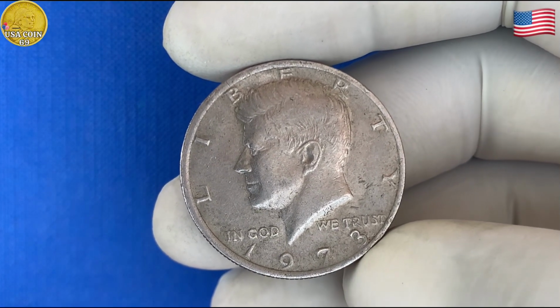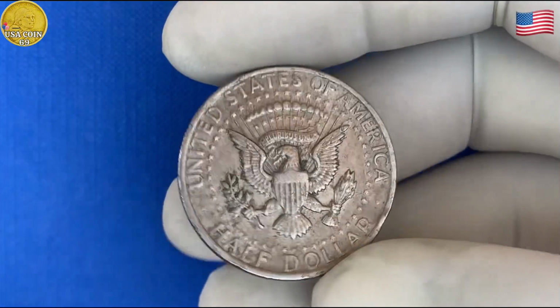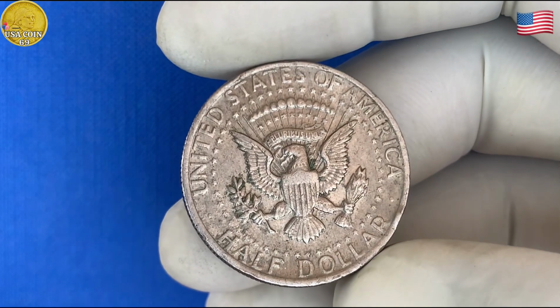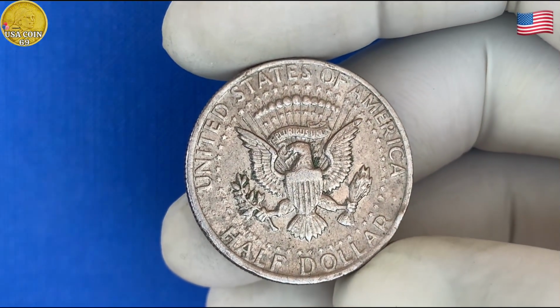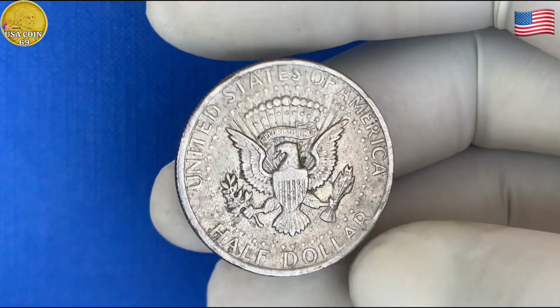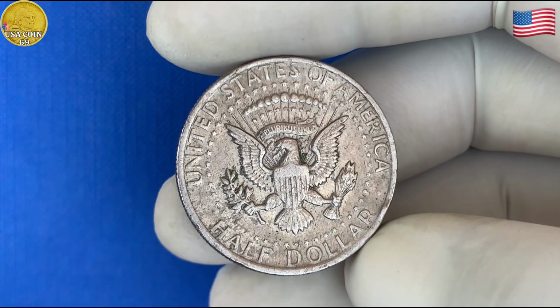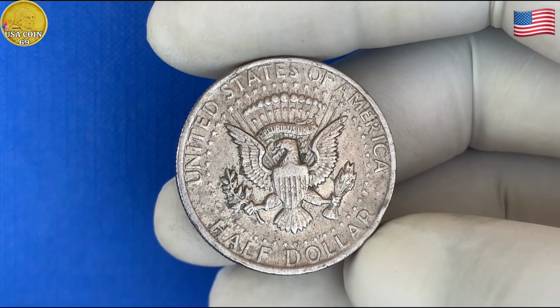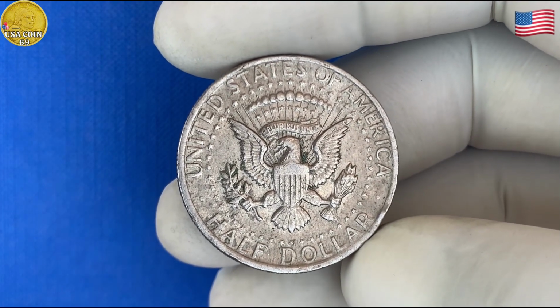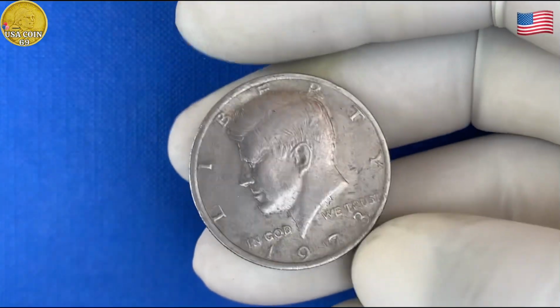The total mintage for this year was quite large. Over 100 million coins were struck. This made it relatively easy for people to obtain the coin at the time. However, the value of the coin wasn't in the metal content as much as it was in its historical significance and the legacy of the Kennedy family. The Philadelphia Mint produced the majority of these coins, while the Denver Mint produced a smaller number. Coins from both mints are of interest to collectors, though the Philadelphia coins are typically more common and less sought after.